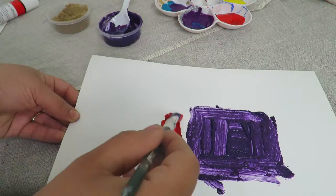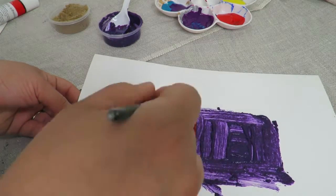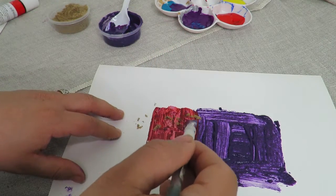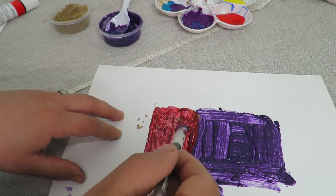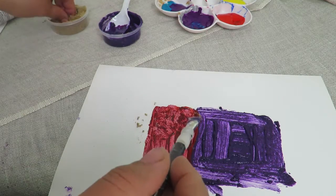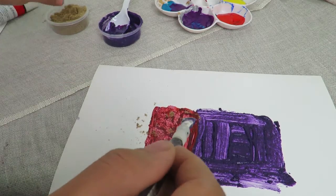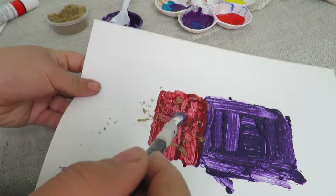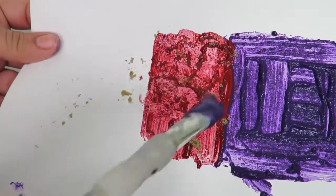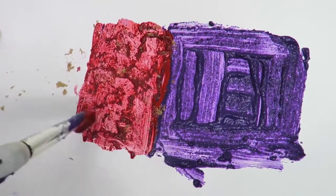You can use sand on top of paint. So once you've painted, you can just sprinkle a bit of sand on the top and then add it to the surface. It's a good idea to add some glue maybe to it if you plan to completely do it on the surface like this, just so it doesn't fall off. And if you do it like that, you can see parts of the sand and then parts of the paint. So you've got a bit of both there, whereas here you don't see the sand. Here you see a little bit of the sand on the surface.